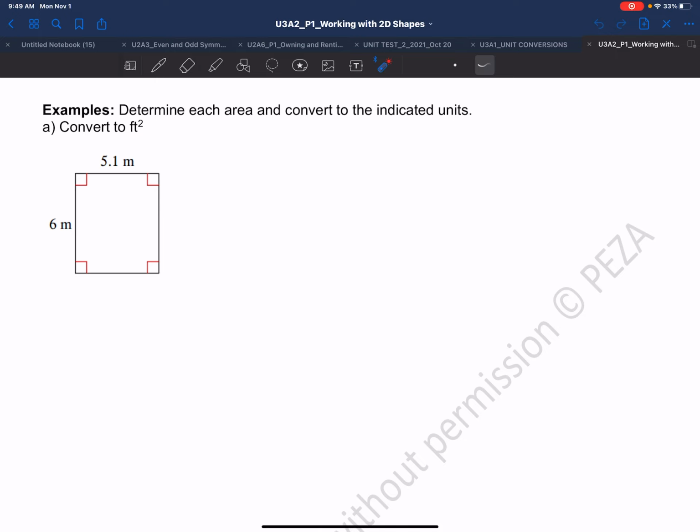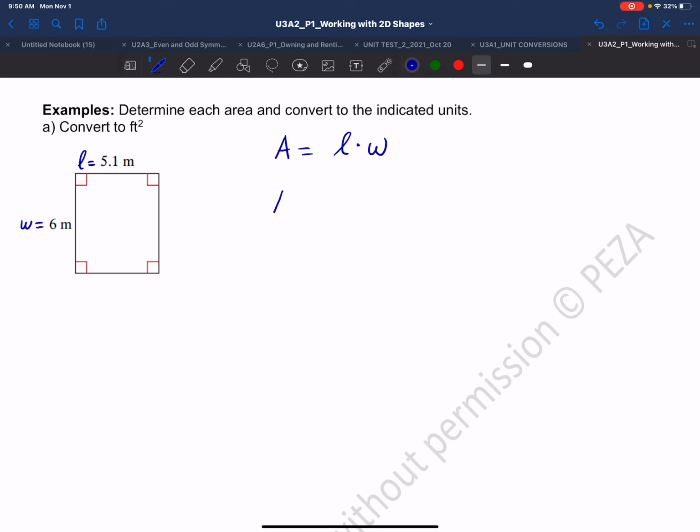So as you can see, we are given a rectangle. And how I know that it's a rectangle is because I see that all angles here are 90 degrees. And it's not any special rectangle, it's just a regular rectangle because I see that the width and the length are of different measurements. So if they were the same, then it would have been a special rectangle or a square. Now, to find the area of a rectangle, we know that we can use the formula area equals length times width. And we can give this the name length and this one here the width.